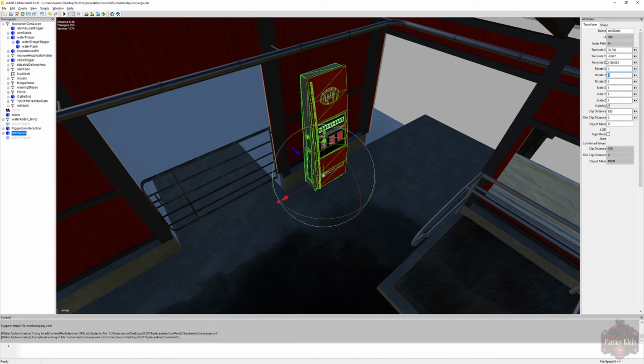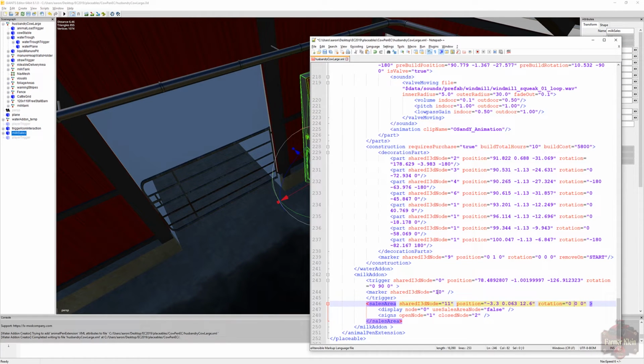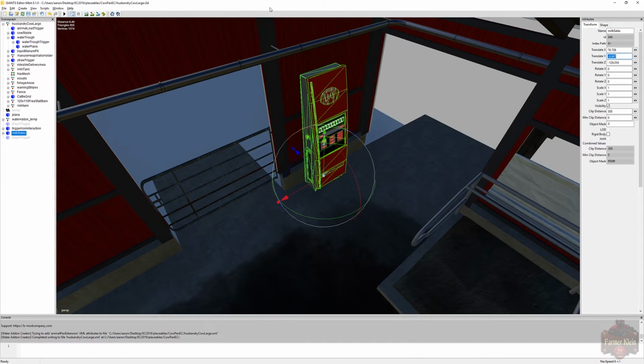And let's take this, Control-Shift-C, and let's put this position in here. Okay, just like that. Now it should show up in this location at this orientation. We're in game.